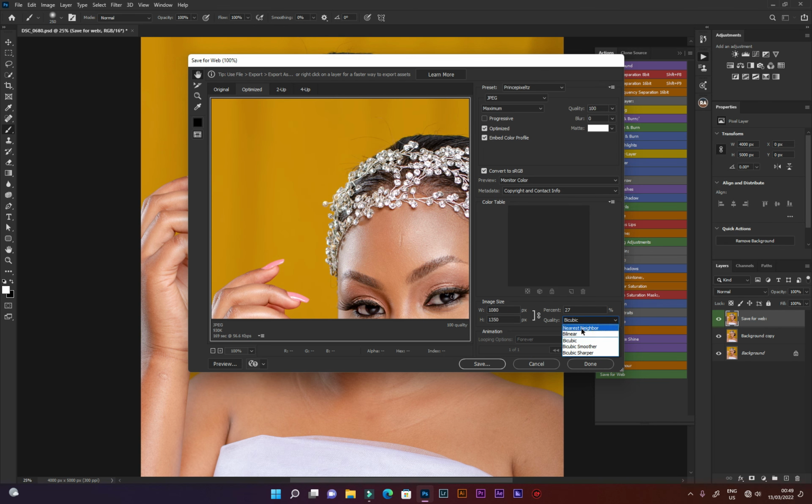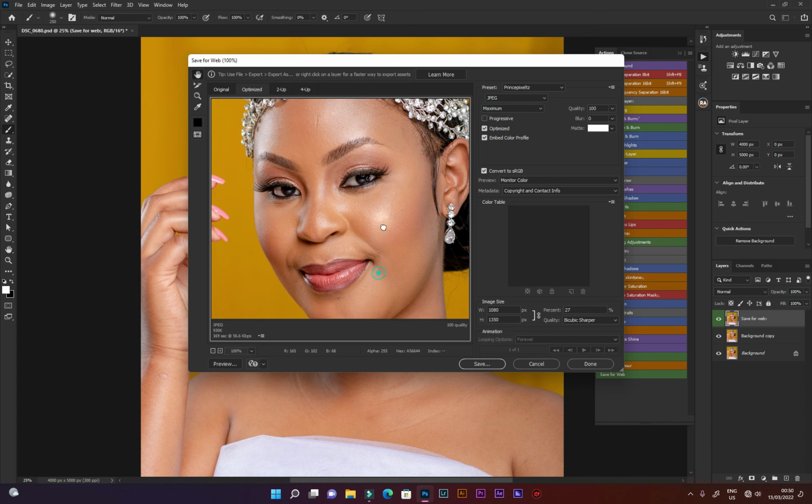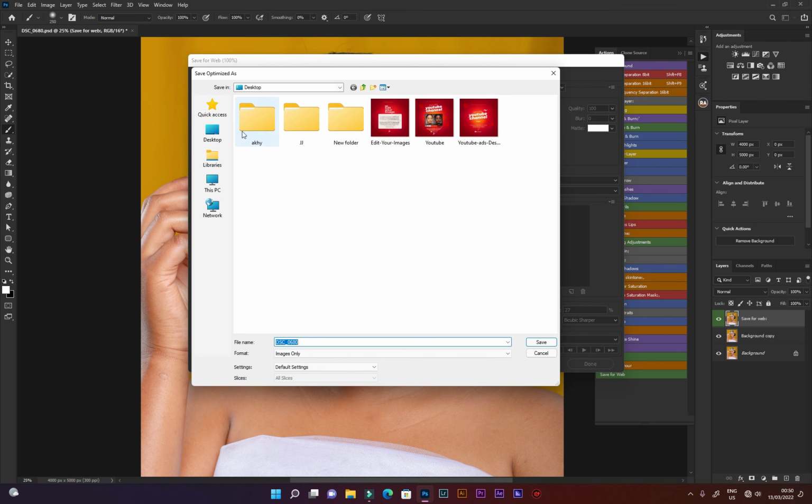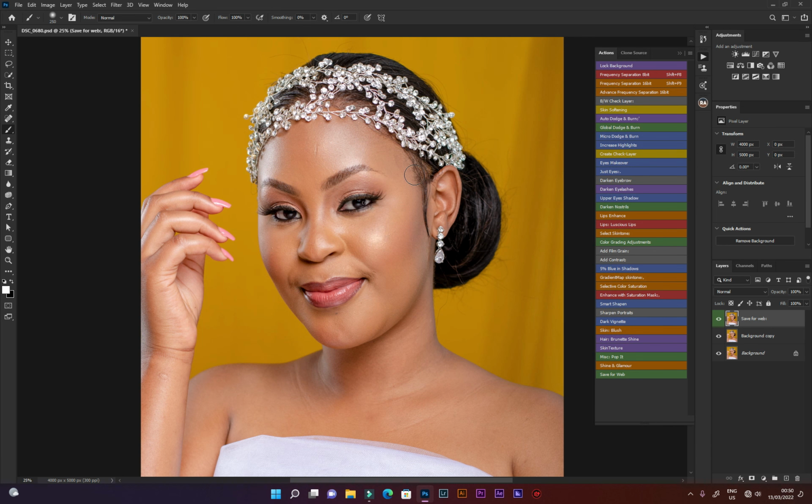If you want to add some sharpen, you can change here to sharpen, or you can leave it as it was if you added so much sharpen while editing. Okay, then save. Pick where you want to save, and you should be good to go.